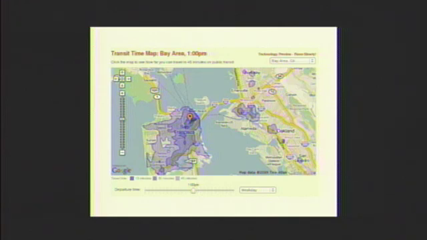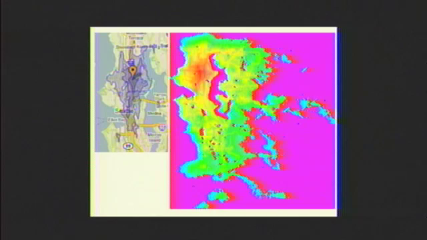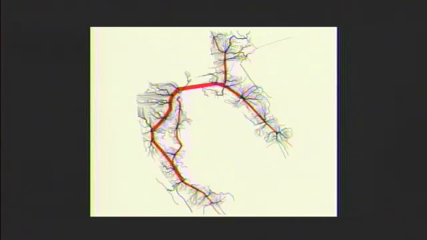Walk Score transit time maps are constant time contours in a time surface that looks, in the case of Seattle, somewhat like this. On the left is what you'd see on the website; on the right is kind of what's going on inside the machine's brain — it has this three-dimensional, or I guess four-dimensional, time surface. That time surface is composed of every vertex in a shortest path tree. To switch back to San Francisco, a shortest path tree rooted downtown would look something like this. The red lines are the BART and Caltrain, the black lines are walking. It shows you the shortest path to every point from one particular point. This image is actually a four-dimensional tree, and each vertex has both position and time, but it's difficult to tell that from this two-dimensional image.